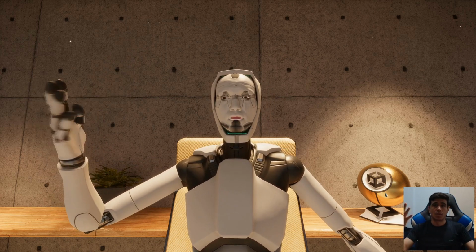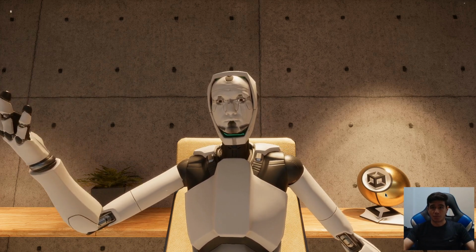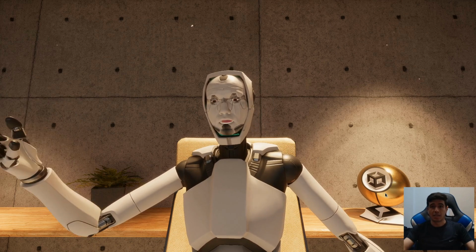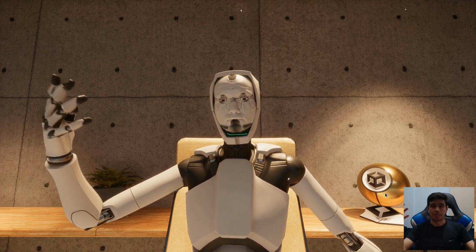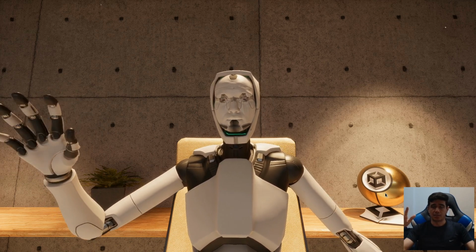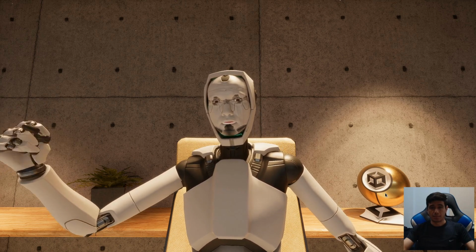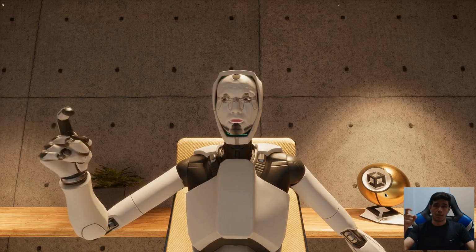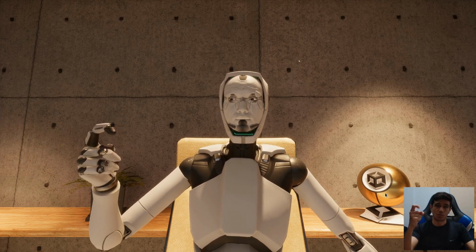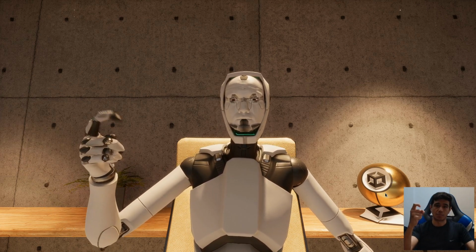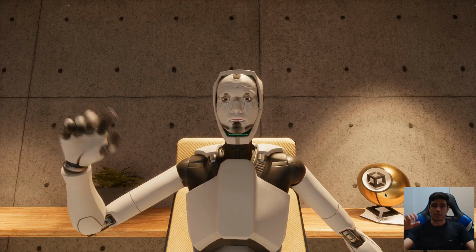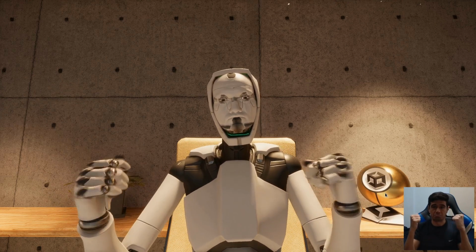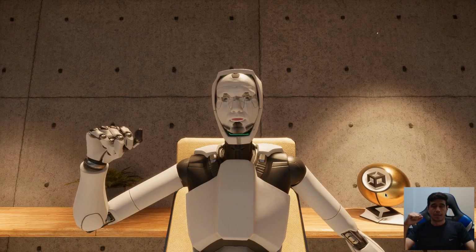But overall, I think the current implementation is stable enough for me to begin developing my first game. I haven't decided on the idea yet, but I have a few concepts in mind. For example, I could implement shooting using a hand gesture like this to pull the trigger. I could create a fighting game, which I think would be very fun.